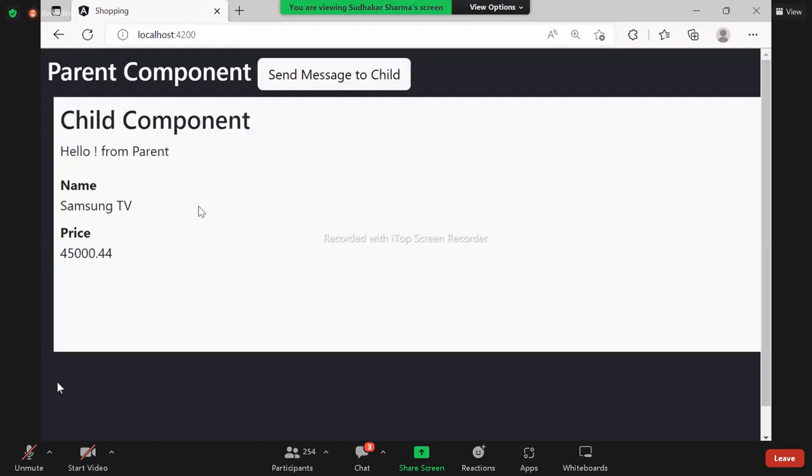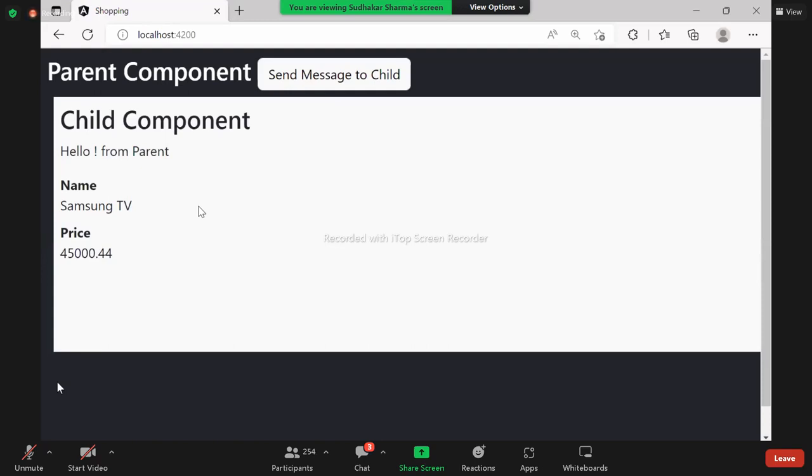You can send any kind of data from the parent to child. So only two basic points you have to remember. We need to keep a property that can collect the data from the parent and store and display. And every property you declared in child is not accessible in parent. We have to mark it as input. You have to mark it as input, then only it is available.